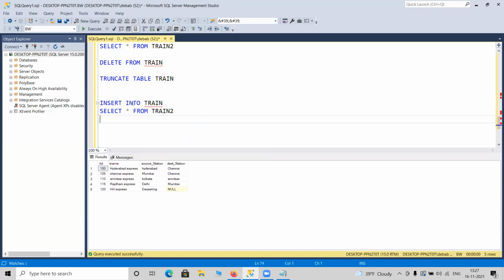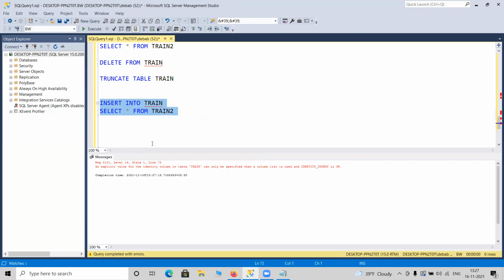That's all. Just execute that. All the data will be inserted. Okay, train table: an explicit value for the identity column in the train can only be specified. Okay, train table is currently having the identity data. So let me delete everything from the train table because it is trying to create the duplicate. Now let me try, because it has some data with 4.